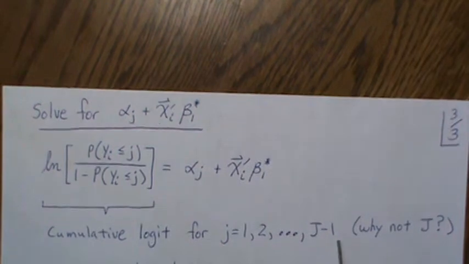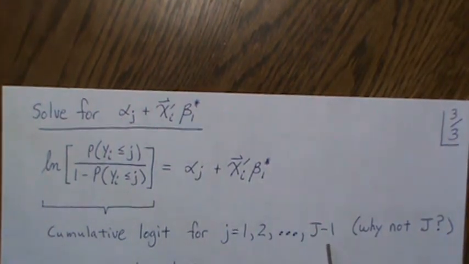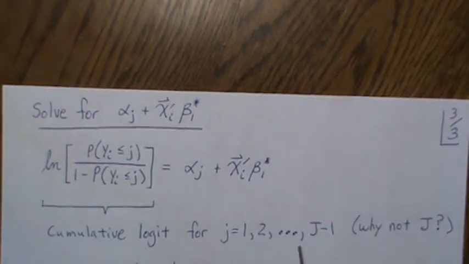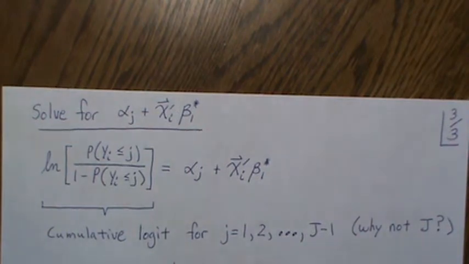But wait, there's J categories. But remember, this is a multinomial distribution. And if you have J parameters, J probabilities in that function, that last one, then we have to have the requirement that they sum to one. And so that last parameter, pi, J, I mean, capital J, is actually a function of the previous. So it's overparameterized. So we only, we only go to J minus one because it's a multinomial distribution.